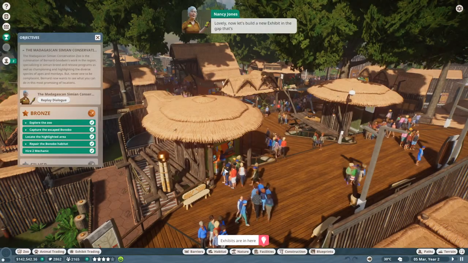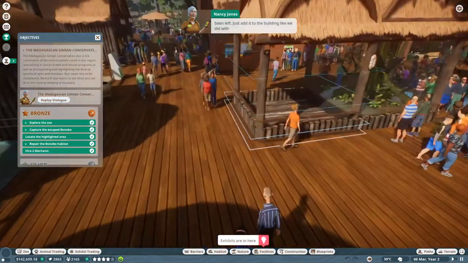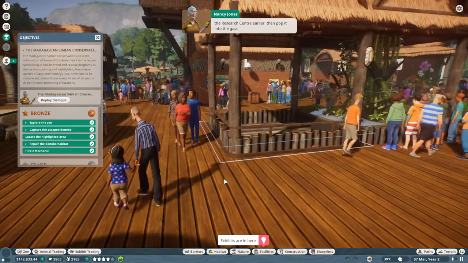Lovely. Now let's build a new exhibit in the gap that's been left. Just add it to the building like we did with the research center earlier, then pop it into the gap.